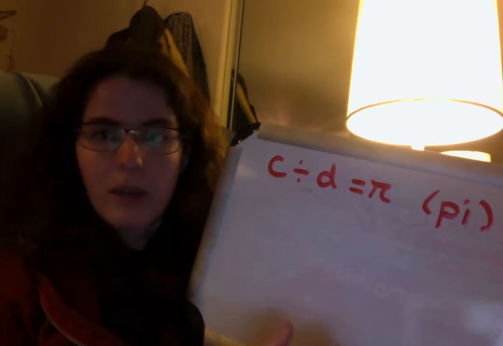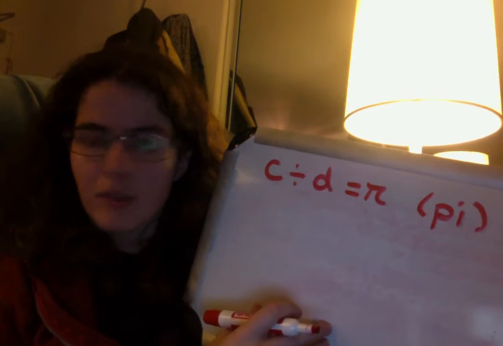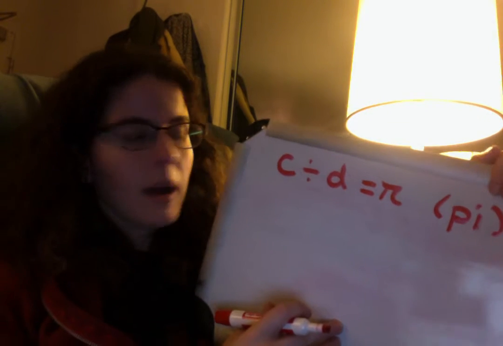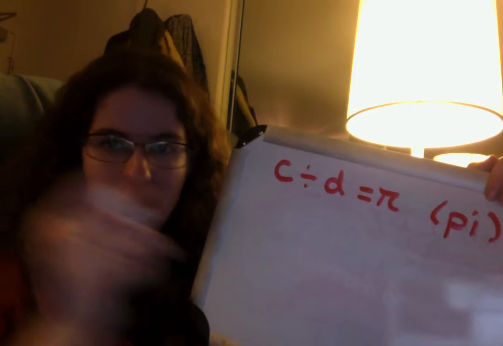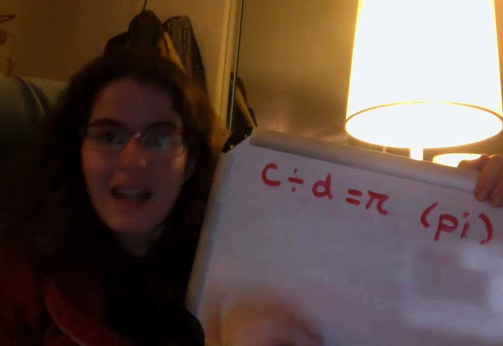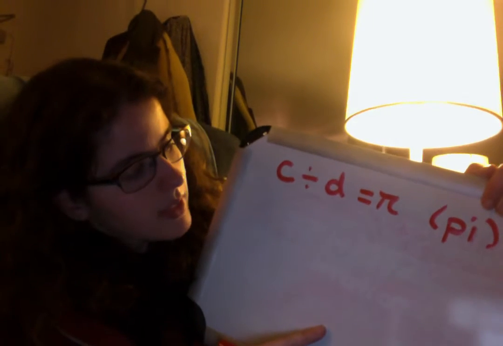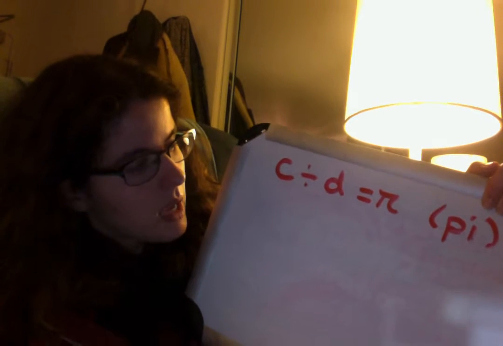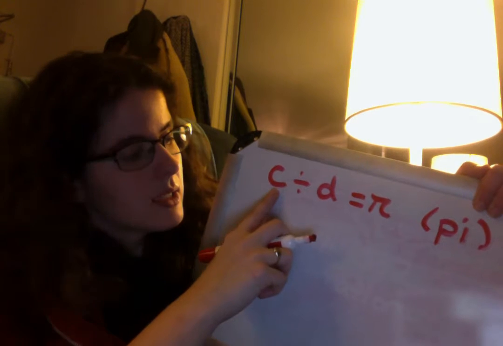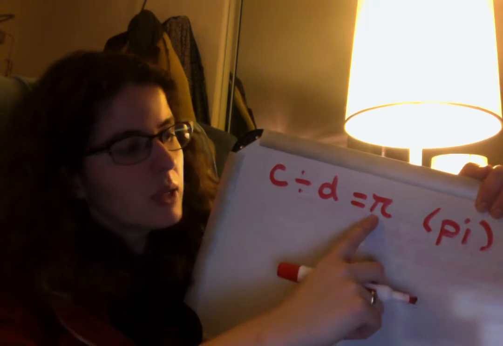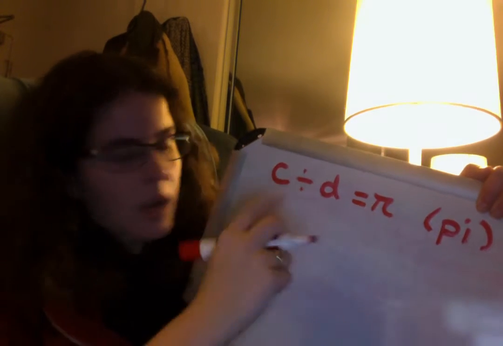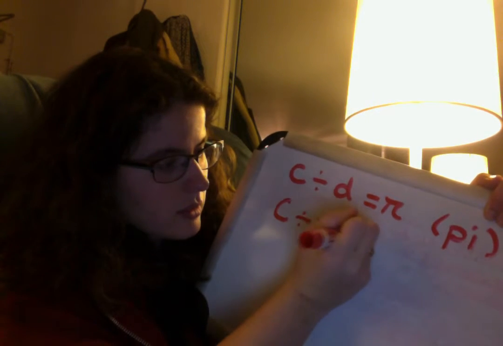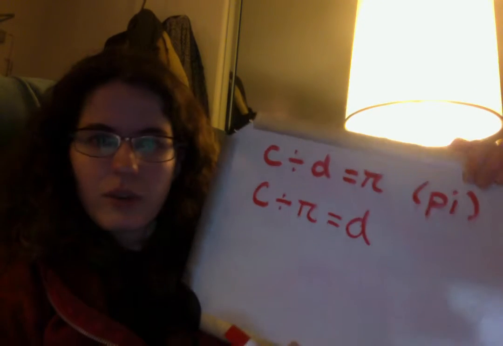When we were working with our measuring, we were a little bit off. Our measuring might have been wrong. We might have been imprecise in various places there. But once you get to an abstract mathematical circle, it is going to be exactly pi. Looking at this, you can use some fact family ideas to come up with some other equations. If I know that a product divided by a factor is going to give me one of the factors, then I also know that that same product divided by the other factor is going to give me the first factor.